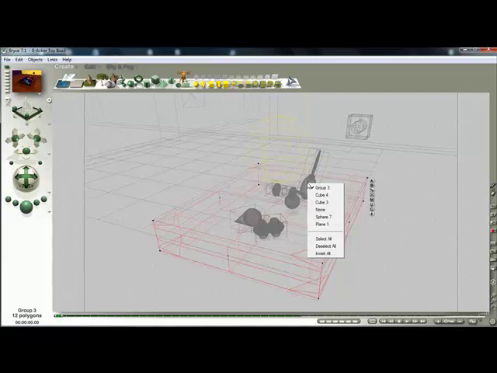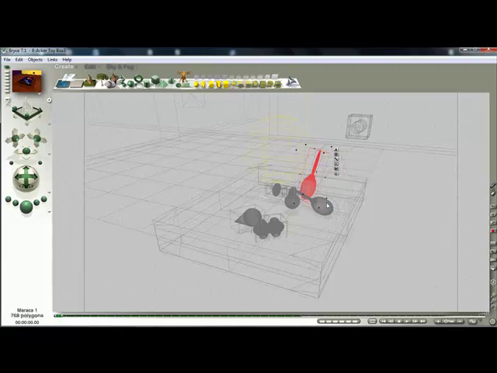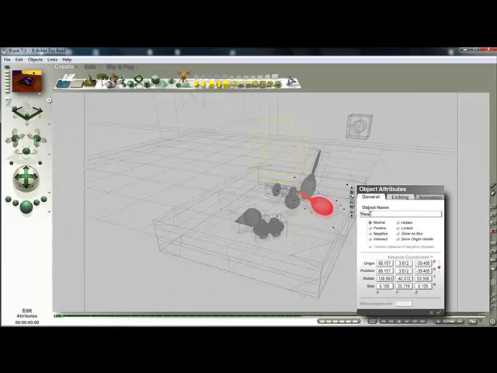And another thing that's cool here is you can name your objects. So if I control click on an object, I can go click A for attributes, and where it says object name on the top, I can go ahead and name all my objects. That way they're easier to select when I control click on. So that'll be Maraca 1. Again, control click, click attributes. I'll name this Maraca 2. Check.